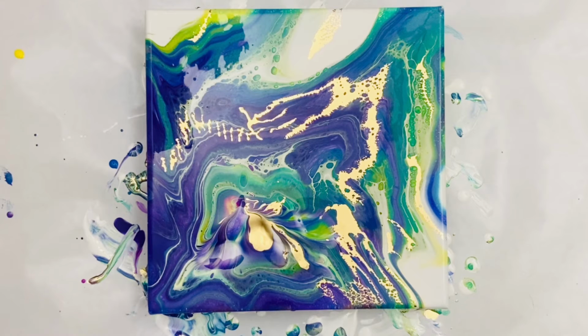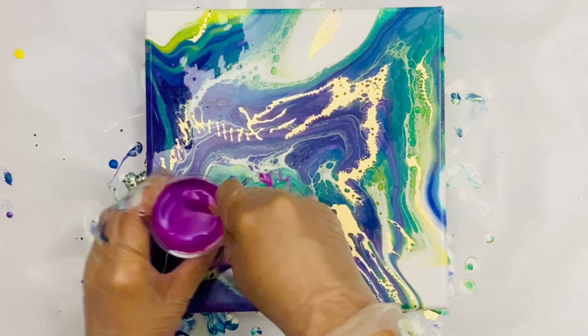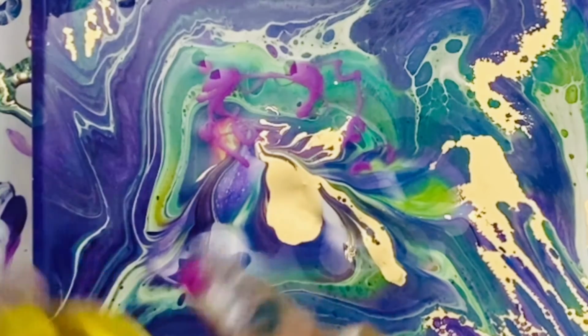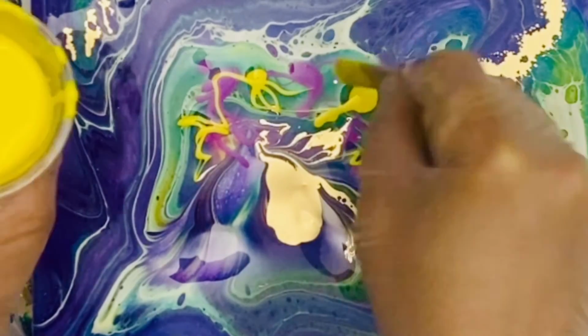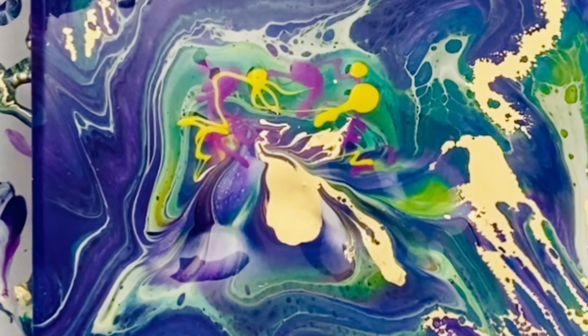Okay, so I keep rolling it. Some part doesn't have as much gold, so I get a regular balloon roll pattern there. So let's add more colors to it, and let me try to do a close-up. Okay, here is a closer look. I'm adding some more yellow. I don't usually use yellow in my pours.